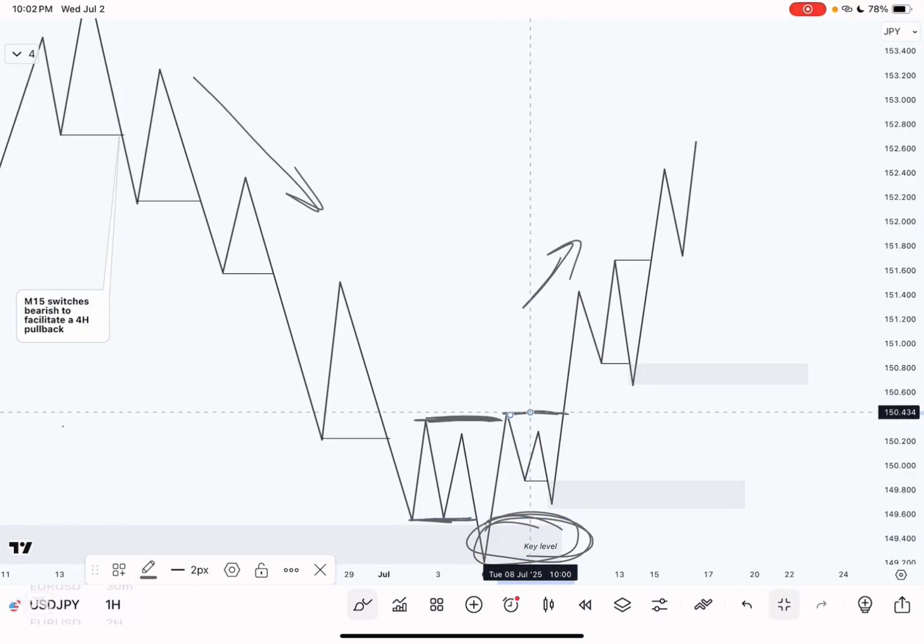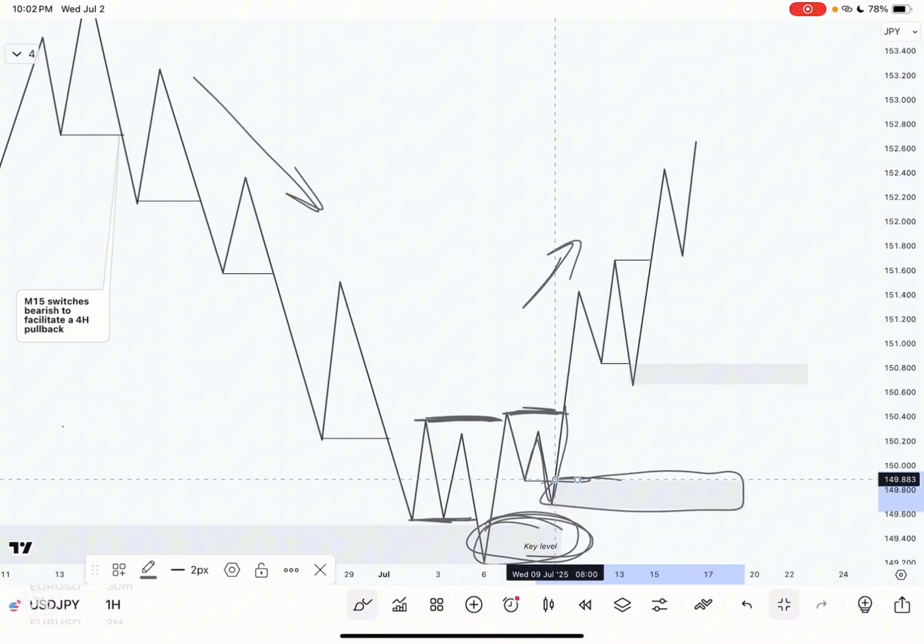Okay, agreed, you've seen a break of structure, but how do you know that break of structure is valid? There must be a sweep of liquidity before that break of structure occurs. That increases the chances of that point of interest holding. So the last extreme zone that swept liquidity is your key level from which you want to buy your setup.